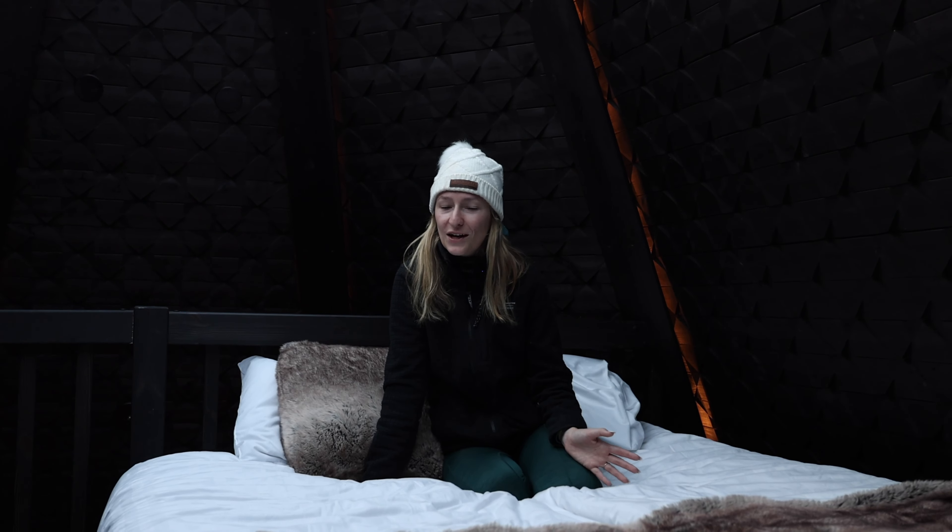With this glass igloo, you get a full panoramic view, which is very nice. In terms of sizing, it's pretty small — literally one bed and a bathroom, a little chair, a mini fridge, and a coat rack — but it's super warm and very cozy. When you check out of the snow hotel, if you do a similar package, you get a fun ice diploma verifying that you stayed in a hotel made of snow and ice. We also upgraded to a romantic option — greeted with champagne, chocolates, rose petals, and candles.